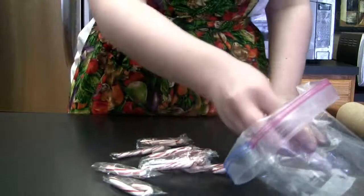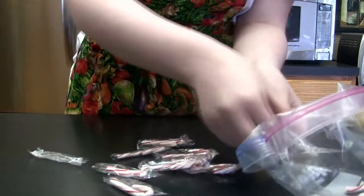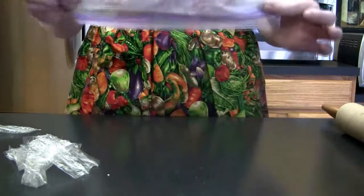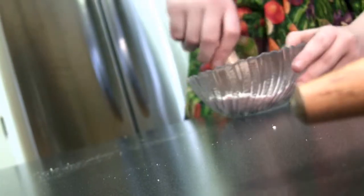While that is cooling, get some smashed candy canes. If you use the normal ones, use 4 or 5. If you use the smaller ones — which I prefer — use 10 or 11. The smaller ones are easier to smash. Take them out of the wrappers and put them all in a gallon-sized Ziploc bag. Roll it up making sure all the air is out, then put it in a second gallon bag and get smashing. Make it as powdery as you can, as chunks will make it hard for the dough to roll in.